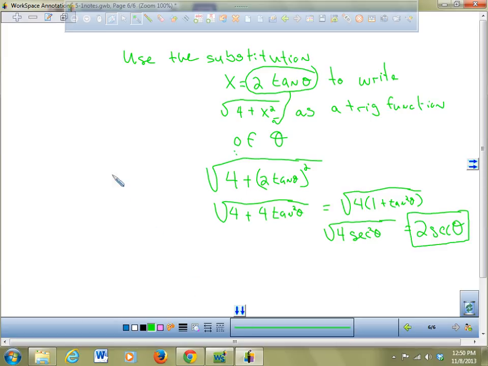Why would you ever want to do that? Because if you're doing something called an integral, okay? If you're taking the integral of that, which you will do when you get to calculus, it's kind of impossible to take the integral of the square root expression. But taking the integral of this is pretty easy to do. That's why they teach you how to do it, because there's a formula for finding the integral of secant, but there's no formula for finding the integral of the square root of 4 plus x squared. And so they're setting you up to prepare you for calculus. That's why it's called pre-calculus, right?